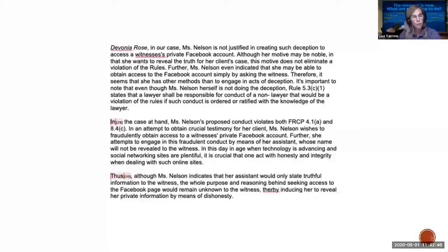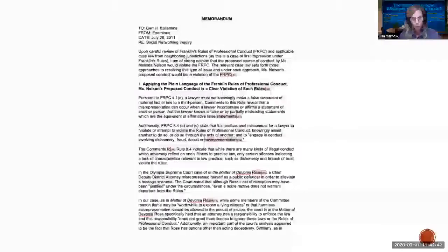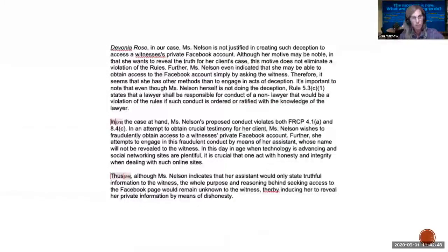And then they continue on. If we go back a slide, in our case, that paragraph plus this third paragraph here, or the first 2 paragraphs on this page, that's all analysis, where the examinee is actually analyzing the facts, applying them to the rules above. You can see the rules cited in this paragraph, linking it to the Davion Rose case.